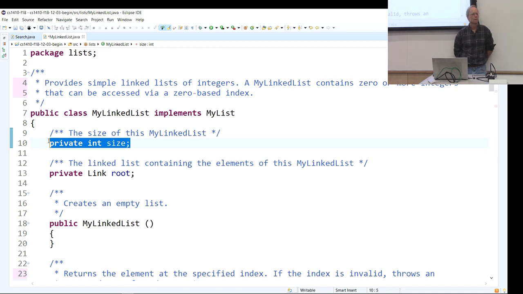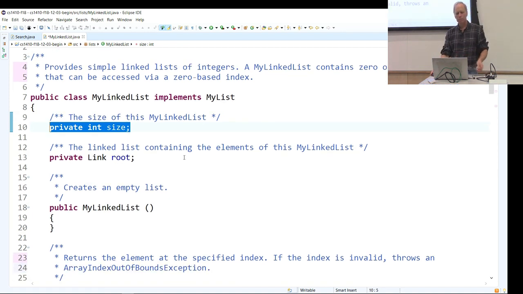So that it's easy to get the size if they want to know the size of the list. Okay, he's saying so it's easy to get the size. There's a get size method, and if I'm not storing the size of the list, what's it going to take to determine the size of the list? You have to walk the entire linked structure and count how many elements there are. And that turns get size into an expensive operation. So that's a slight optimization.